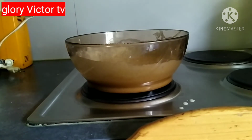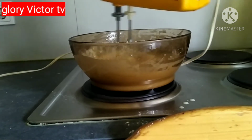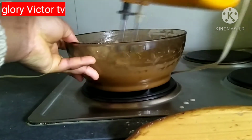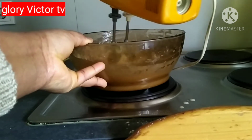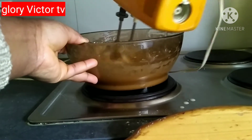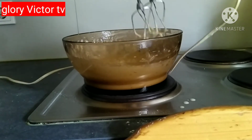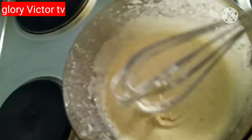My mixer. If you don't have a mixer, you can use your blender to blend the banana, to mix the banana very well. Yeah, finished. Not too thick, not too light. That's the consistency you need.